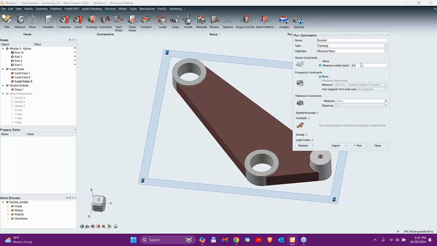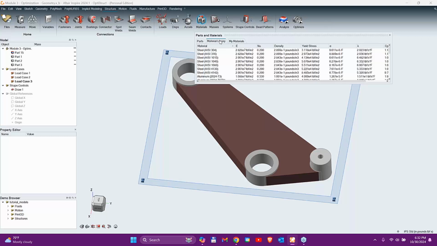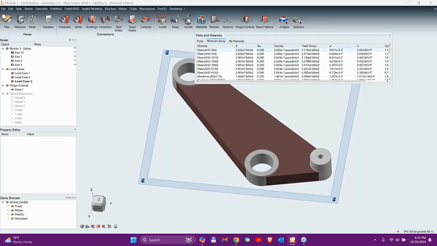And what I can do is define a stress safety factor. So in your material definition, I'll come back to the optimization here. In your material definitions, there is a yield stress in the material, whether I've entered my own material or you're utilizing the material library, and that's what we would consider the failure of the part if it were to yield.